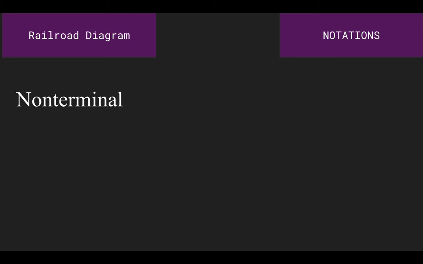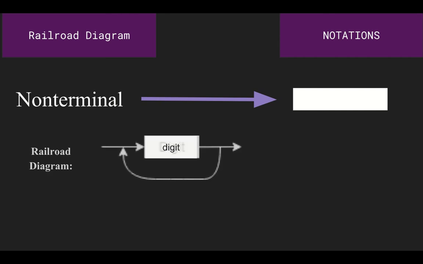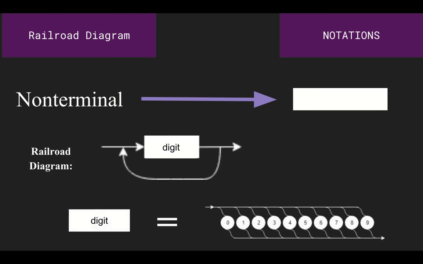A non-terminal symbol is allowed for an item to be abbreviated where the item has more information included but is within another railroad diagram. This statement is also seen in a rectangle. Here in the example below, the term digit has been called in this diagram where another diagram is called and searched through for a suitable digit. Once a digit is called, there is an option for a loop to occur. If this loop does occur, another digit will be included until the loop is passed and continued on in the diagram.